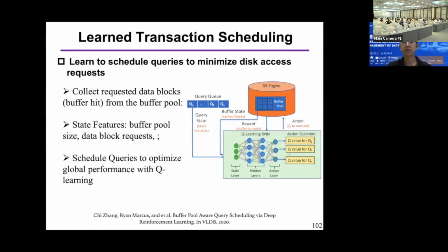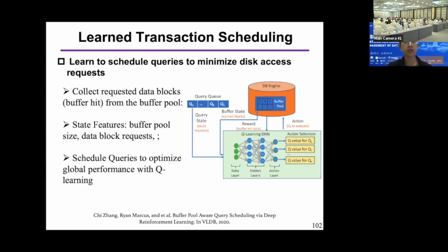Another work is transaction scheduling. Traditional database systems schedule workloads sequentially, which cannot consider potential conflicts, or schedule the workloads based on the execution costs predicted by the database optimizer, which may be very inaccurate. So Zhang has proposed to learn to schedule queries to minimize the disk access requests.